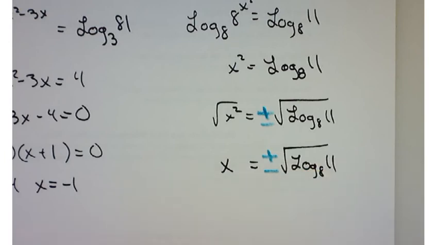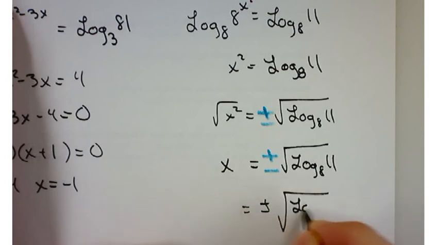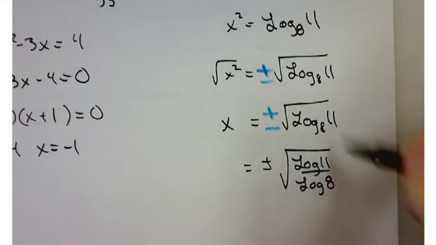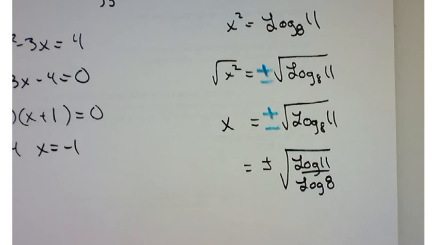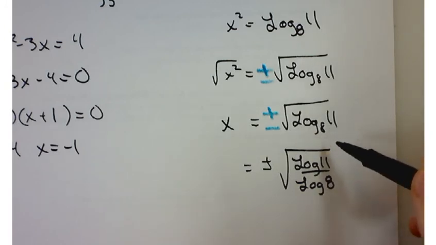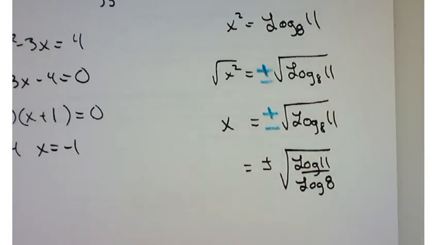If you needed to calculate it, you could. If you didn't have a fancy calculator, you could do the change of base formula. It's going to be the log of this divided by the log of the base. So that's how you might actually see the answer in some books or in Newton or something like that. They might not use log base 8. But I'll tell you what, if WebAssign or Newton didn't allow you to use log base 8 in an answer, complain. If you don't get any satisfaction, let me know. I will get satisfaction. Because you should be able to use log base 8 here. There's nothing wrong with that.